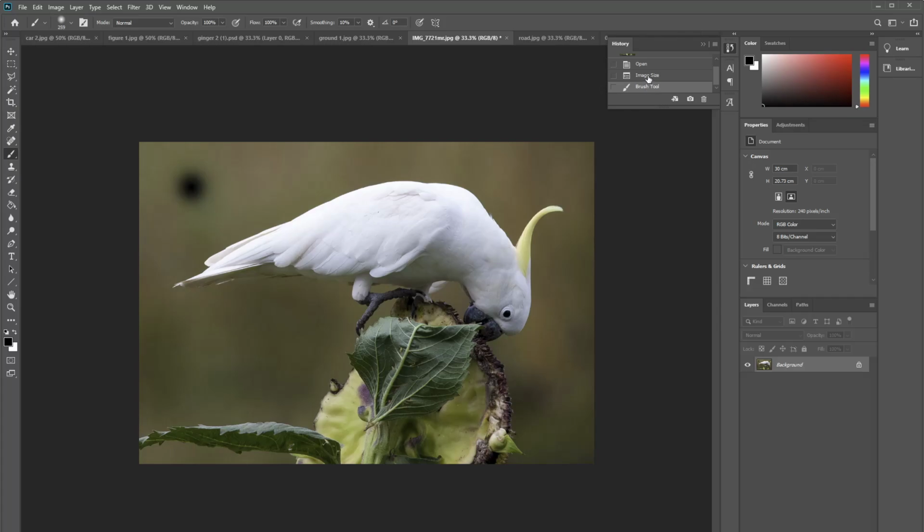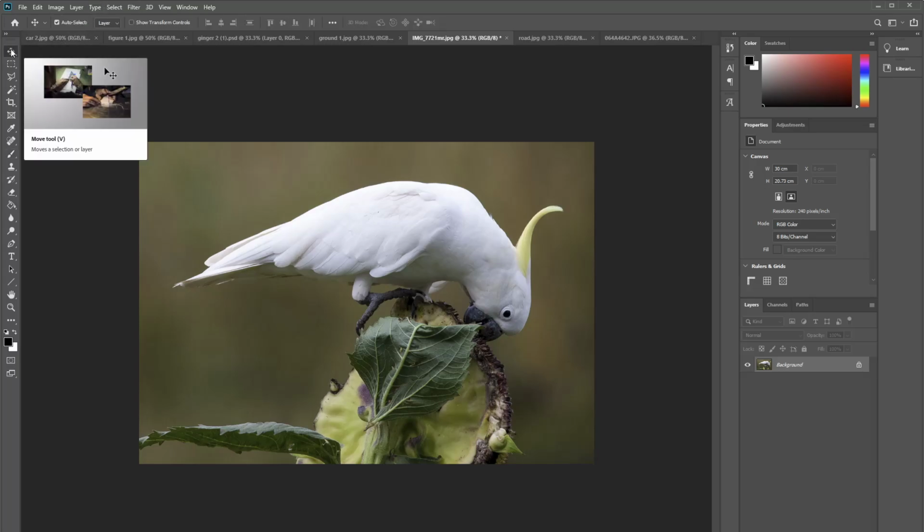So if I just go back to image size, you can see now that that black mark has disappeared. That's very handy, the undo history, and it's just there, that little symbol there. So when you want to use it, just click on it. It gets in the way otherwise, so I always use those double arrows to close it down.